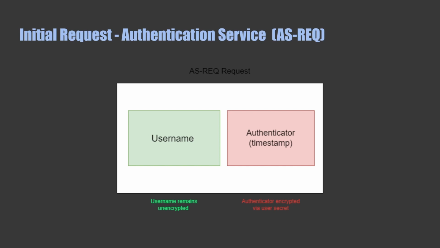So the AS-REQ request, as you can see, there's the username of the user. That remains unencrypted. There's nothing sensitive about that. The authenticated timestamp is encrypted by the user's secret key. And as I already explained, if the secret key of the user provided is valid, then that will be successfully decrypted. Once that is decrypted, Kerberos will basically check: is this timestamp correct? Is it within a certain frame? If it's incorrect, it'll say authentication failure. Or if the time's out of whack, it'll say the time's incorrect.